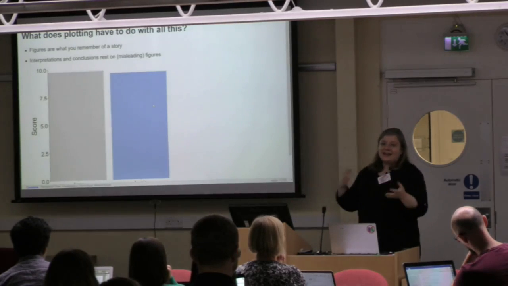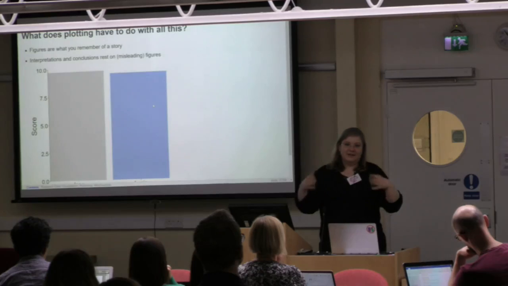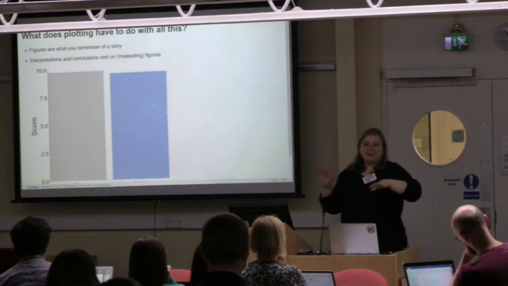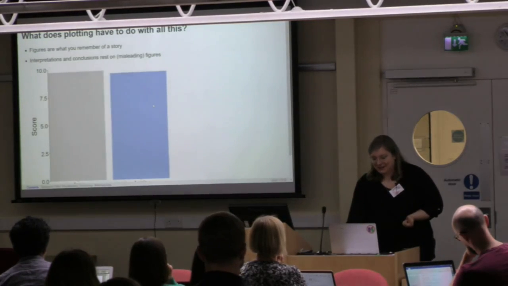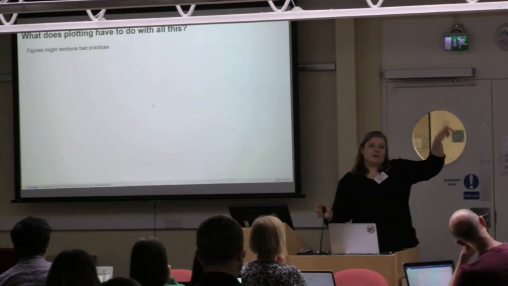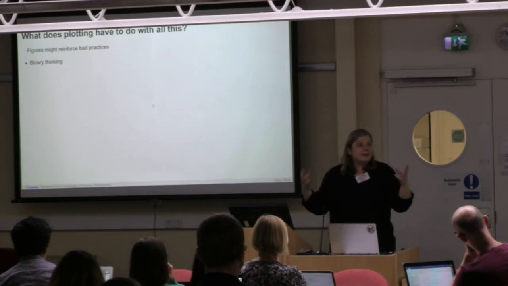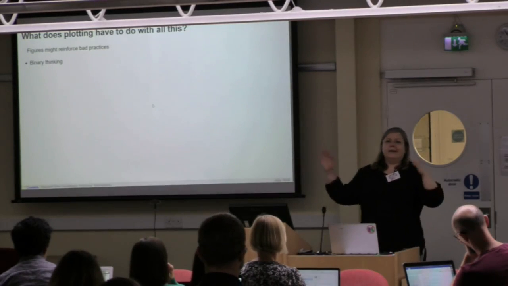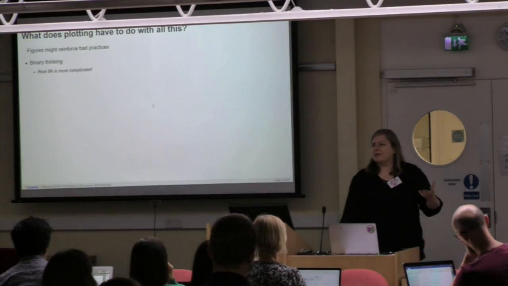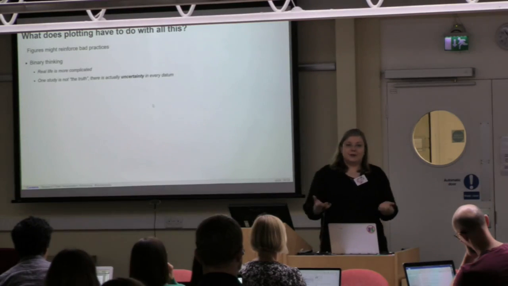So axis alignment, things that came up earlier, or just using levels that are not actually supposed to be meaningful, is another evil way. And I'm glad that we're complementary in that between the human and this time. So things might reinforce the practices that I showed you earlier. It might reinforce the thinking that there's something really there that's important, or that there's no difference between X and Y. And real life is actually more complicated, more graded. And that's also not the truth, we actually always have uncertainty in our data.